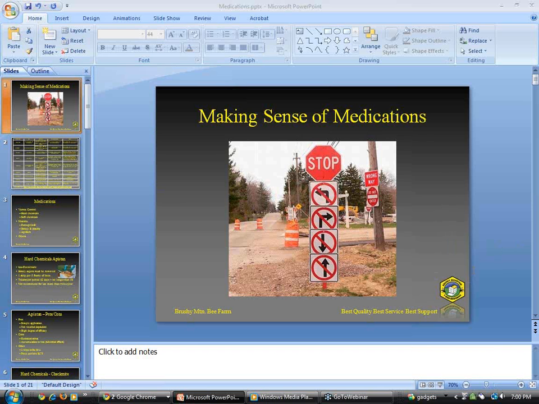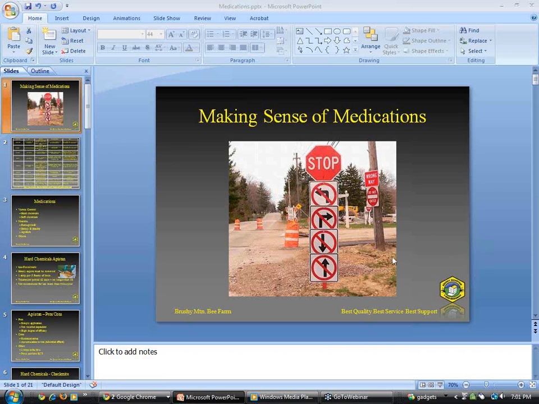Apistan, 1 strip per 5 frames of bees. If there are 2 hive bodies, 20 frames of bees, should you apply 4 strips? Generally speaking, if you've got 2 hive bodies, yes, you've got 20 frames, but I suspect that you will not necessarily have 20 frames of bees. That would be at the peak of the season. However, if you were to treat at the peak of the season and you did have 20 frames of bees, then yes, you would do 4 strips. You would do 2 in the bottom chamber and 2 in the top.